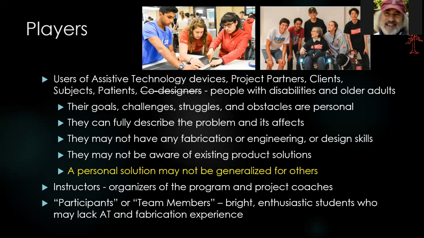And the most important thing to understand about people with disabilities and older adults is that they are all individuals. And by that, I mean the goals that they have for themselves, the challenges that they might have through their disability, and the struggles and the obstacles that they encounter are all personal. Any one person has a whole set of different goals and challenges than other people. So you cannot think of people with disabilities really as a group because they are all different. Older adults the same way. Everybody is an individual and different and has differences.